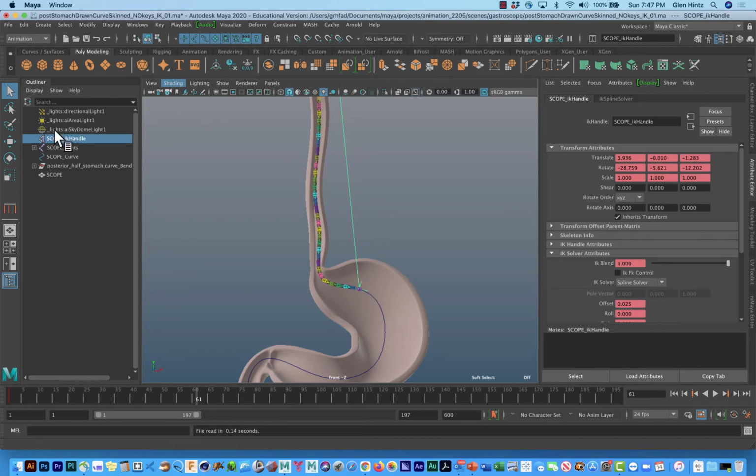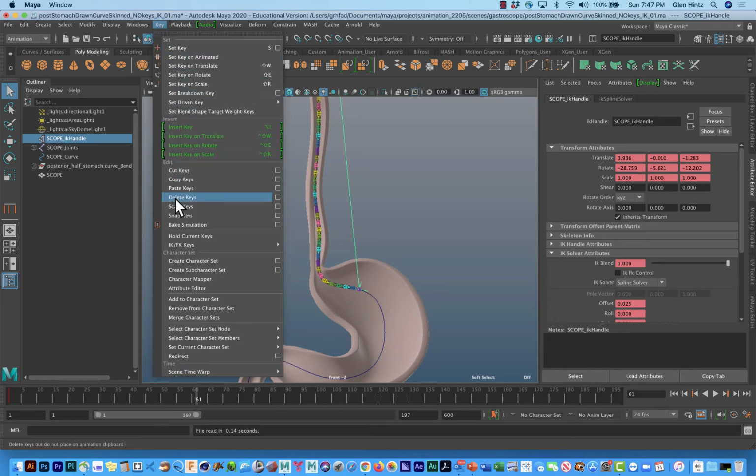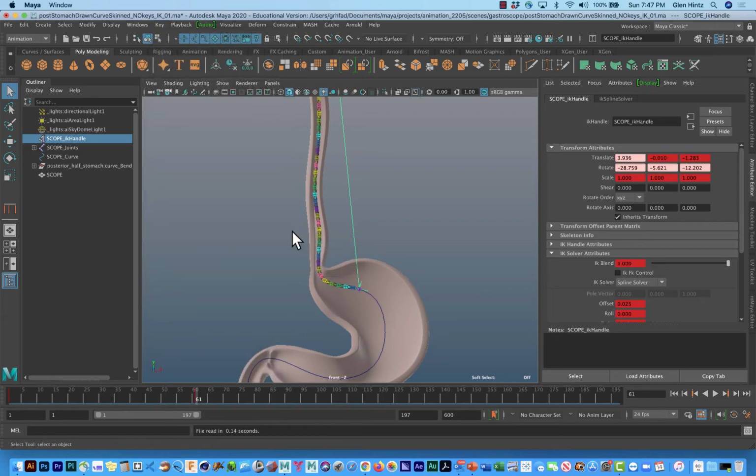So then I'm going to do the same thing I did before. The scope handle, the spline IK handle, is selected. Key. Okay, and it's selected now. If I scrub through this, what I should see is I come down and get to that point. So at frame 60, I'm going to move the white arrow with the line right next to it. Remember, that means move 1 step forward, 1 frame. So I haven't moved anything, I've just gone 1 frame forward in time.